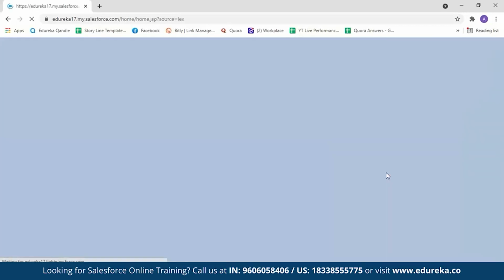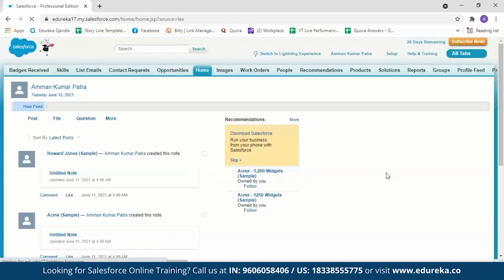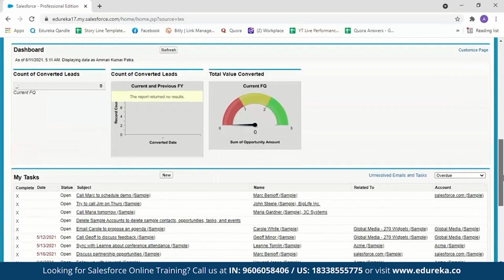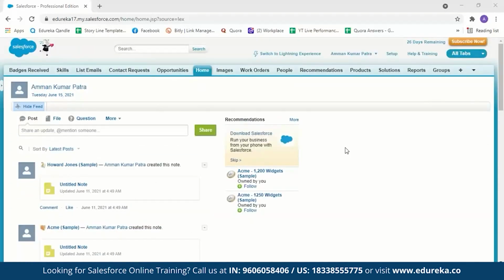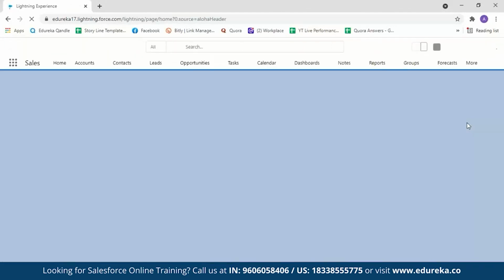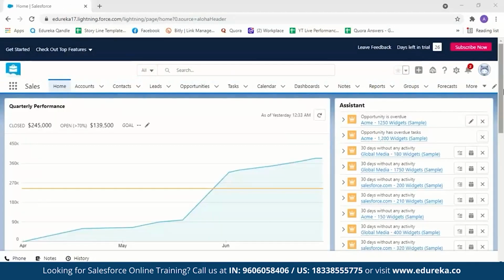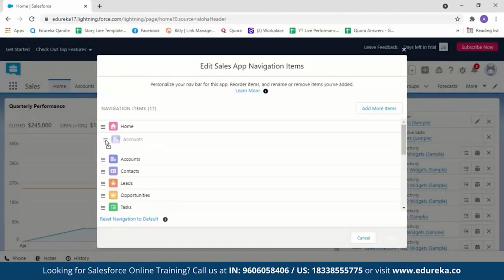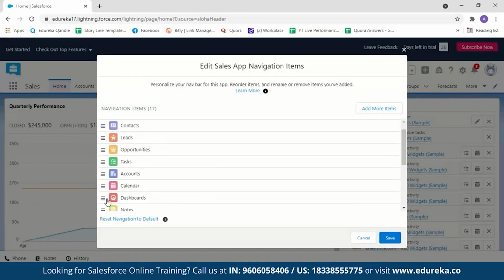When you click on it, it opens the Salesforce Classic user interface. So this is how the Salesforce Classic user interface would look like. Now to go back to the Lightning experience, you have an option here, so you can just click here. One thing that can be done easily in Salesforce Lightning is you can edit the position of these tabs. Just click on edit over here, and according to your convenience, move the tab anywhere you want. You can keep the most frequently used tab in the higher order.